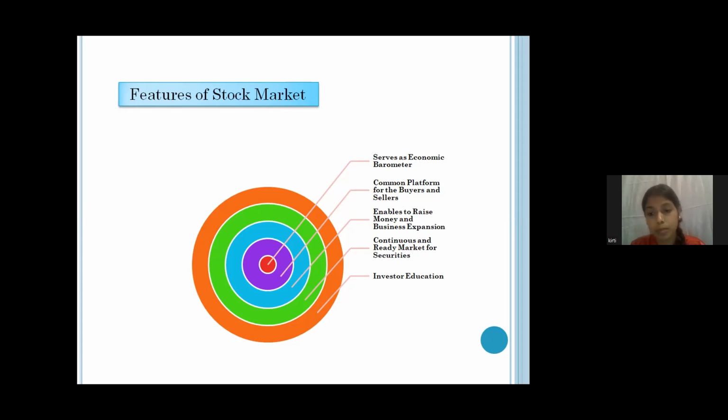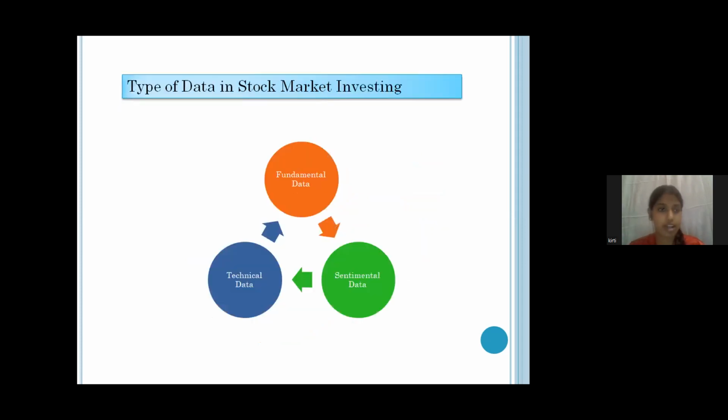Stock market facilitates providing virtual information to the investors on their websites. Advertising is also provided in the newspapers and business magazines from the stock market, on what should be done and what should not be done in investing, which creates an awareness program. The facility enables investors to become aware of stock market investment and make prudent investment decisions. So these are the features of stock market. Move to our next slide.